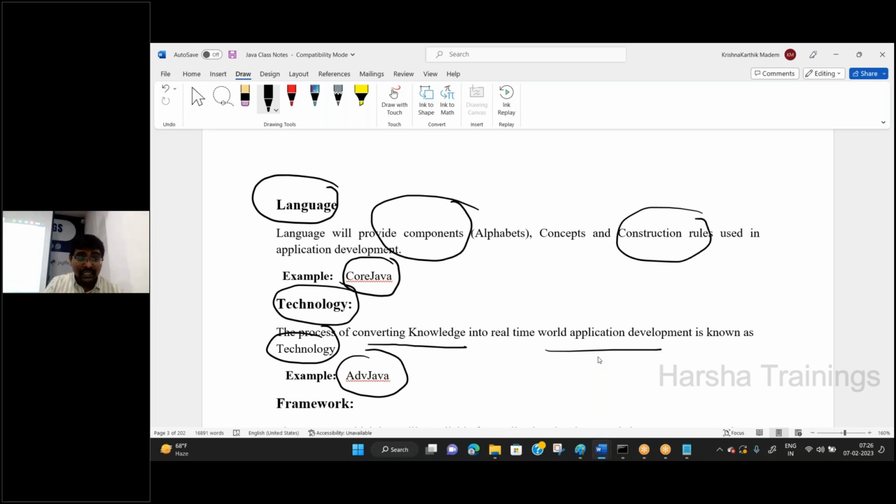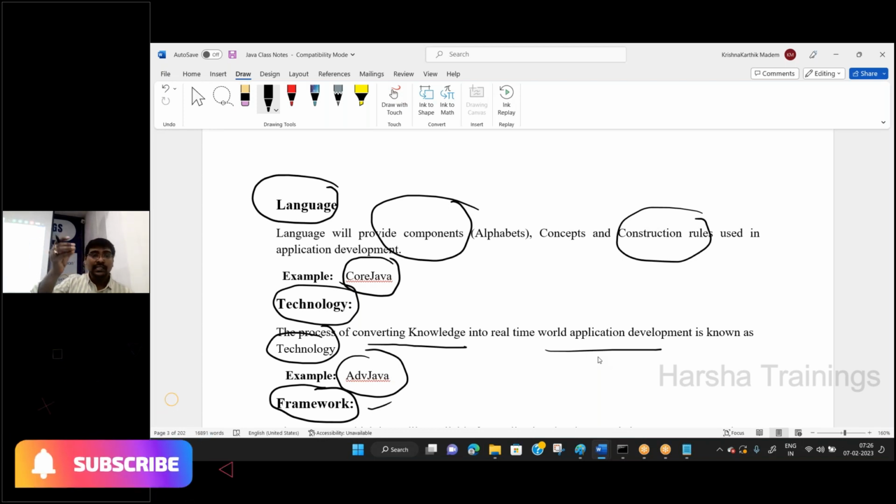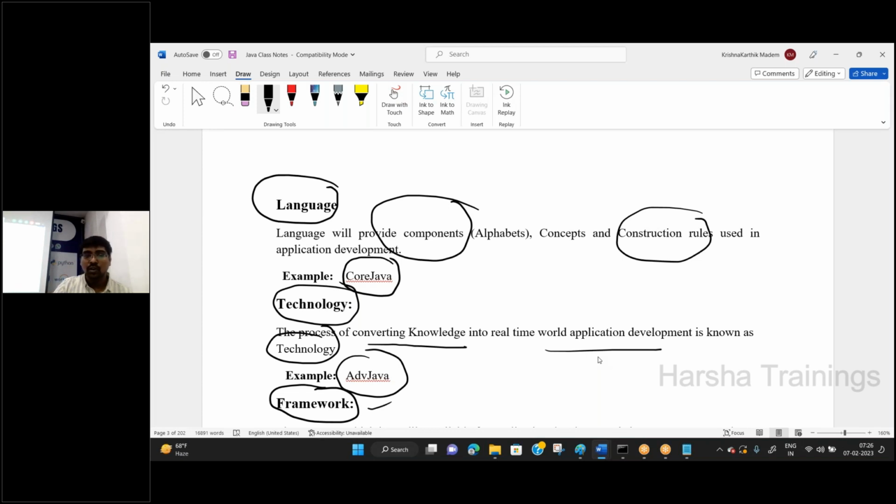Finally, has anyone heard the word framework? This plays a very, very crucial role nowadays. Nowadays, compared to technology, framework plays a very crucial role. What is a framework? Suppose I give an application form to you. Without giving an application form, simply give me your details.